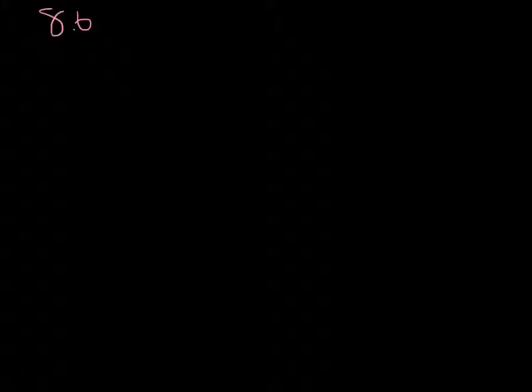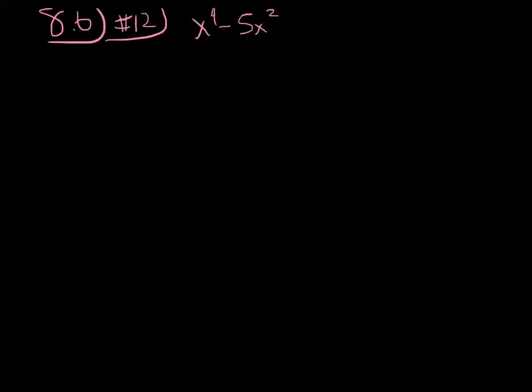Okay, this is still 8.6. Let's do number 12. Okay, so it says x to the fourth minus 5x squared minus 10x minus 6 equals 0. It's not factorable. That's the first thing you check. It does tell me that I have a root of negative 1 plus i. Wants me to solve. Lucky for me, if they give me a complex root, I know I also have a conjugate. Negative 1 minus i is a complex root.